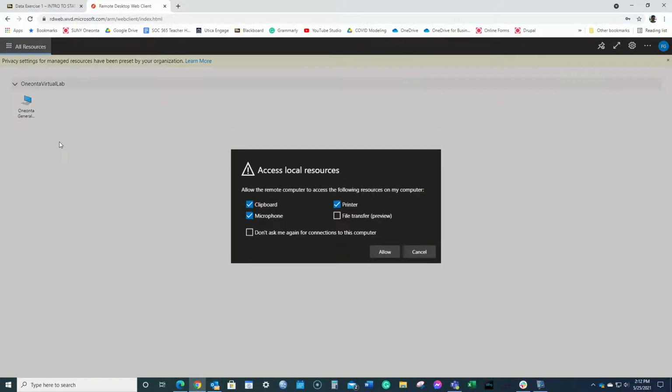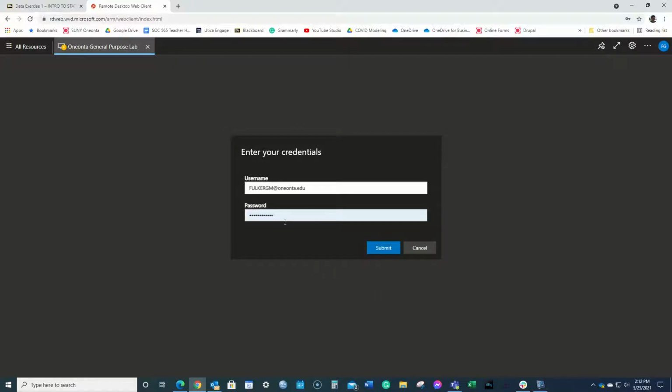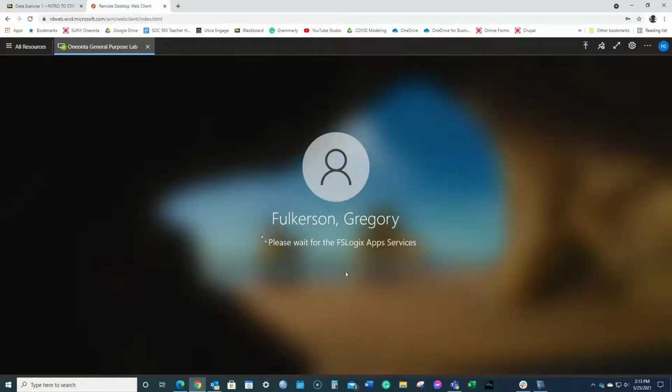When you get to this, you'll click on this icon. I recommend enabling file transfer, although I wouldn't want to rely on that necessarily. You'll log in with your credentials, and then it's going to open up a computing environment. Basically, it's like opening up a computer inside of a computer. I think you can even do this on a smartphone, but the screen size might make it very cumbersome to use. I haven't tried that, so don't quote me. But I have tried it on an iPad, and it does work.